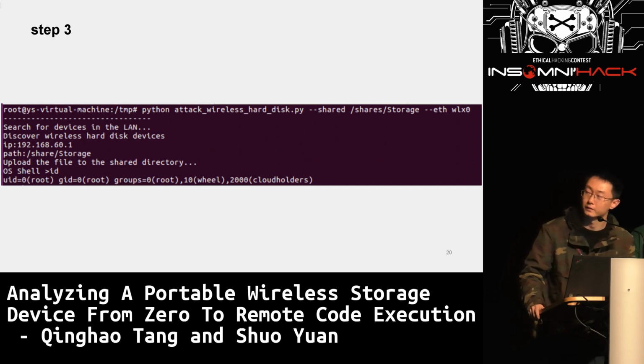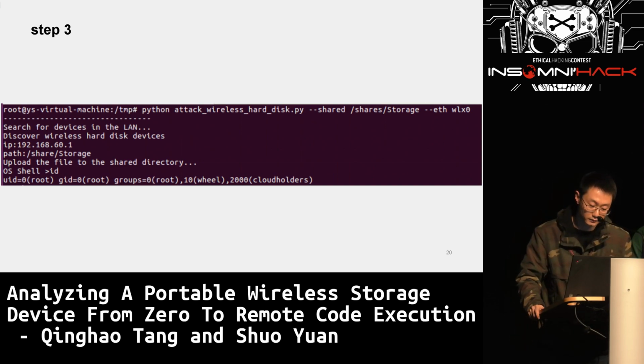In this graph, we can see what is shown when the exploitation program is successful.